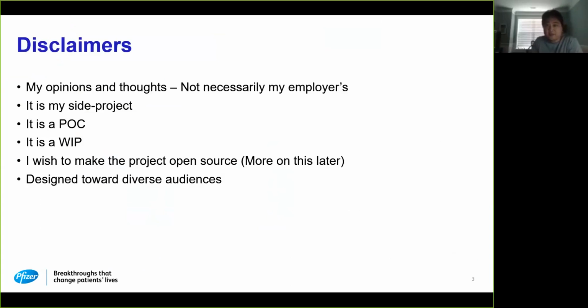But it's refreshing to see FDA Infuse is open for new ideas, and I think what I quote is: use your imagination and do something unexpected. So we tried to do something unexpected, and of course it's open for lots of validation and scrutiny. And if this project continues and becomes somewhat viable, I would like to make it open source, and I will discuss why more on this later.